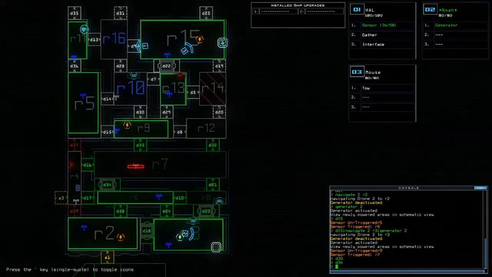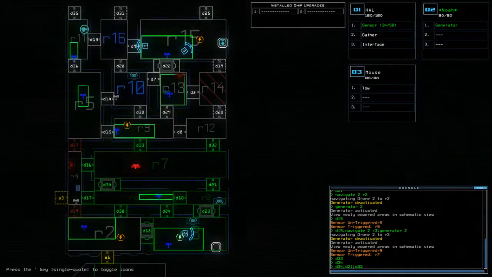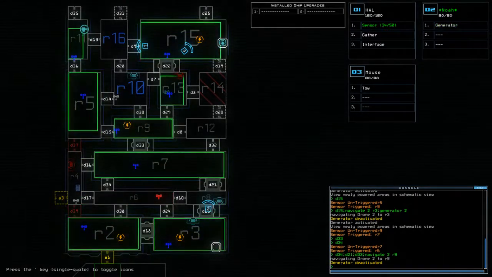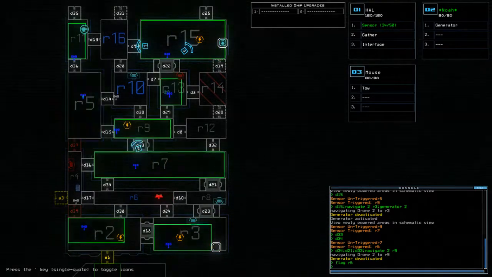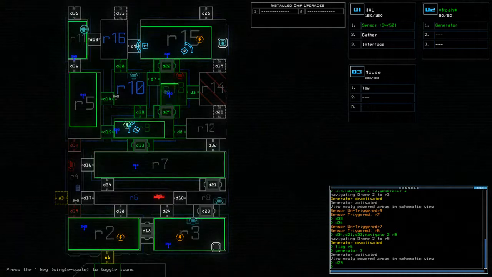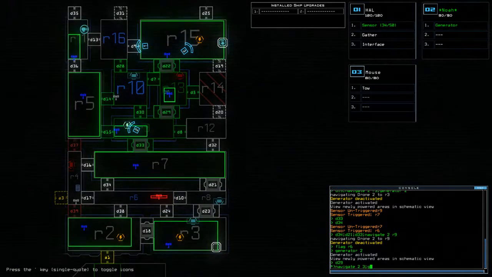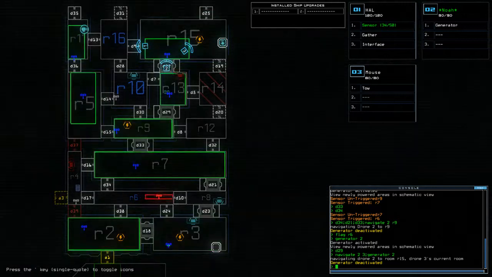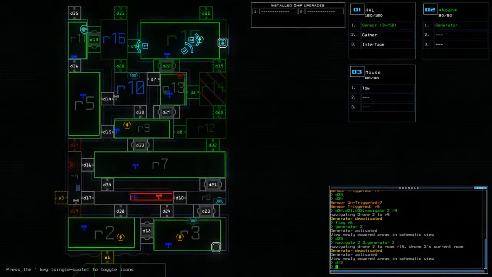Actually, let's just put them in D34 for now. And then I'll be happy with that. Excellent. So now we want to move what's in R16 into R11, and then we can have it move between the two rooms, right? Yeah, then it can move between the two rooms. Hopefully, we're going to find a generator for these defense turrets real soon.